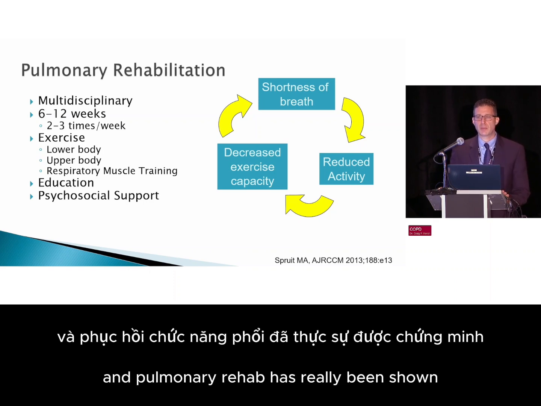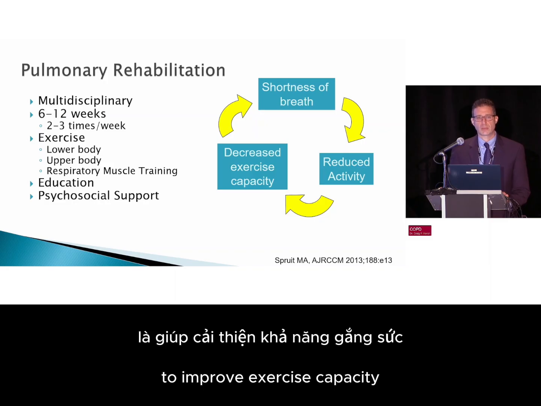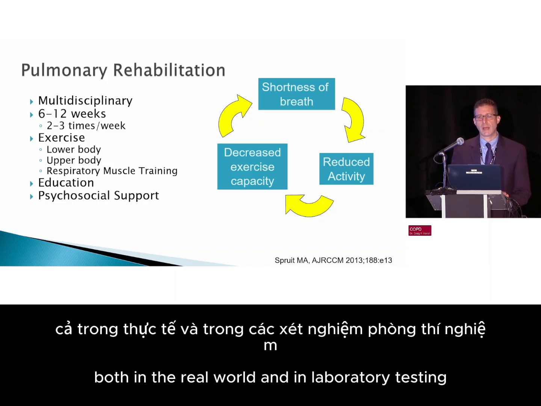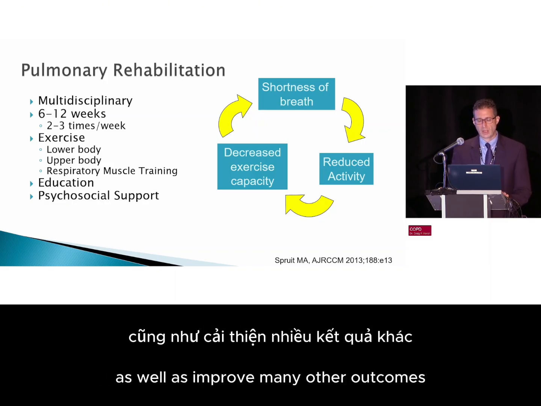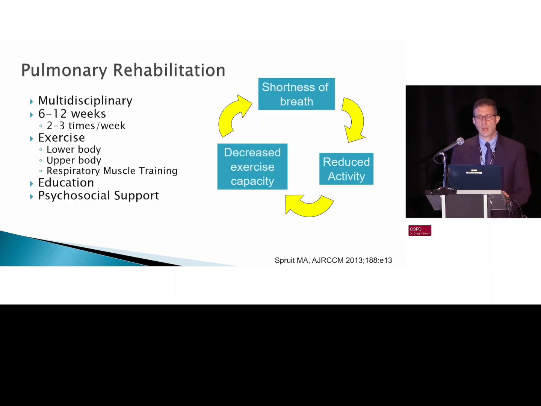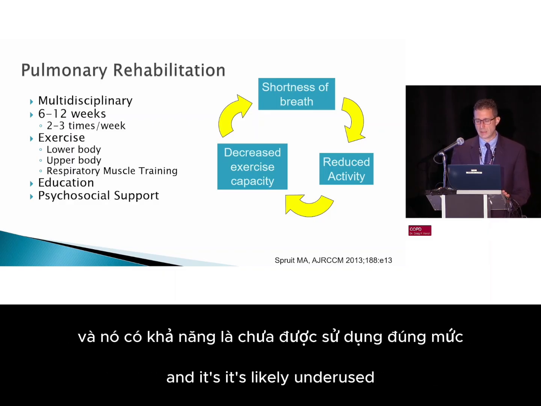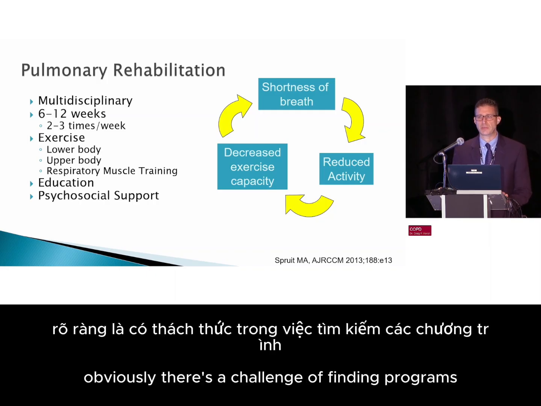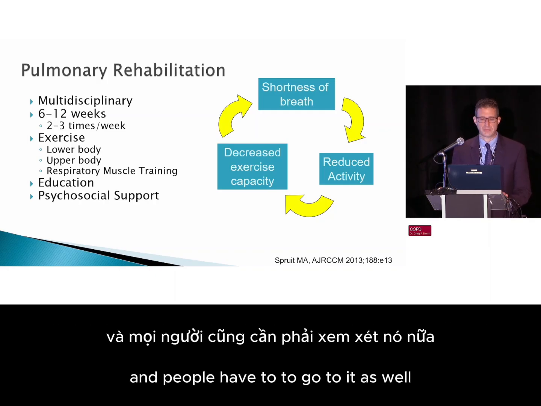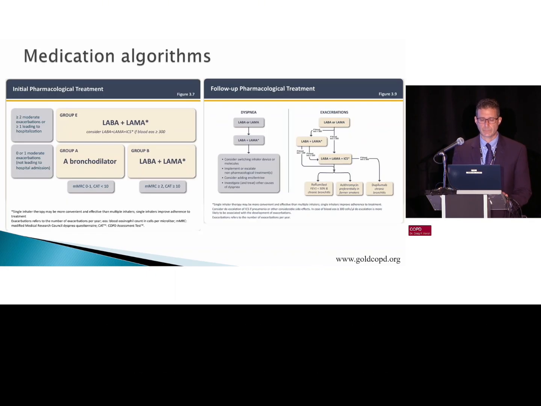And pulmonary rehab has really been shown to improve exercise capacity both in the real world and in laboratory testing, as well as improve many other outcomes, quality of life, and reduce risk of exacerbations. And it's likely underused. Obviously, there's a challenge of finding programs, and people have to go to it as well.